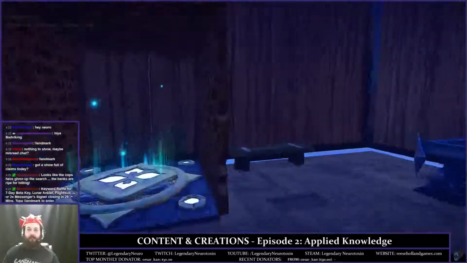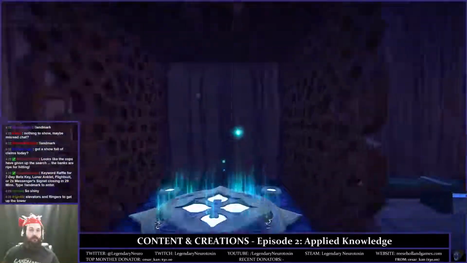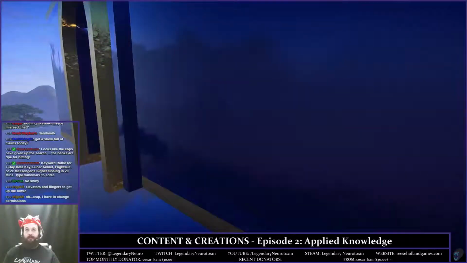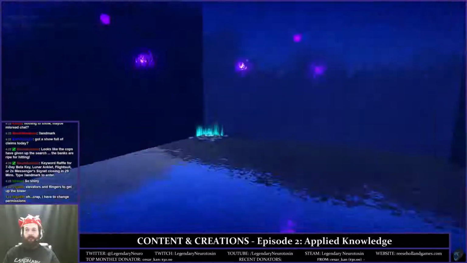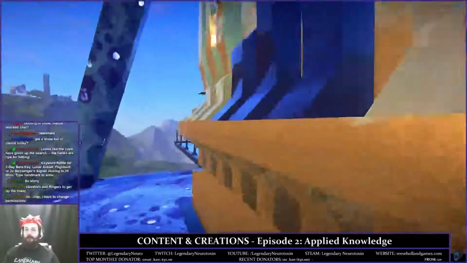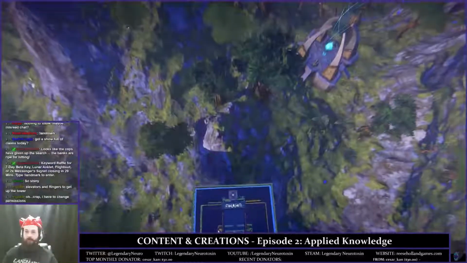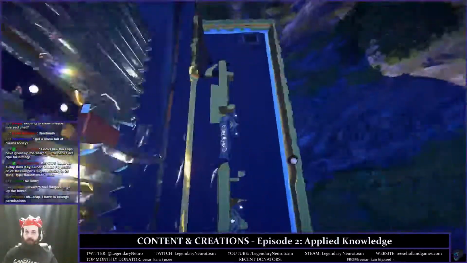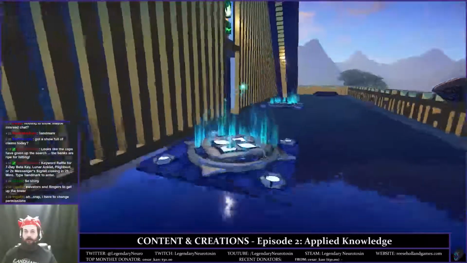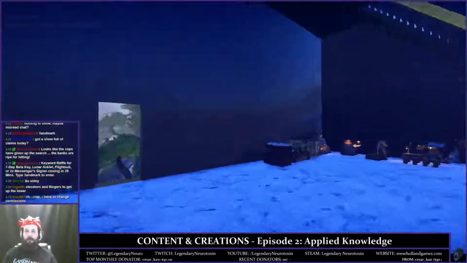That's quite nice. Lattice just being used as a kind of seal for that area, or as a... I see. Oh, that's neat. Oh, that's cool. So you can climb up this way, or you can take this teleporter. Takes you to the office area.